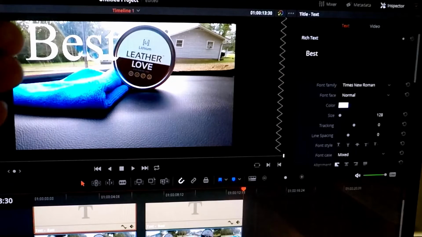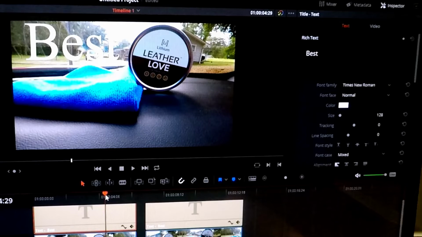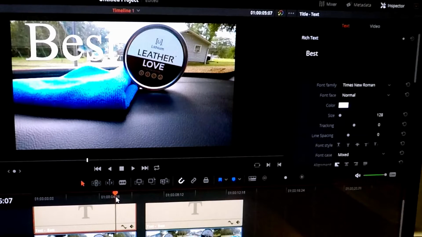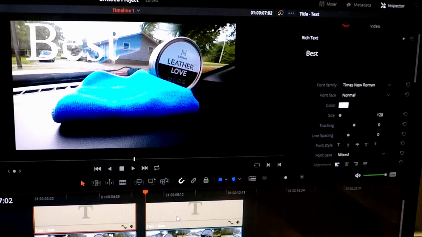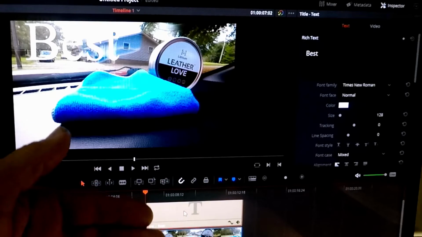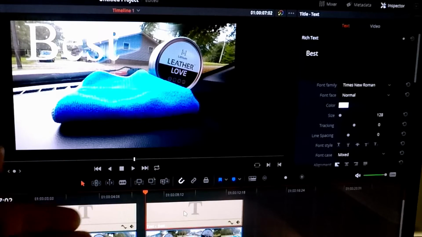And now we have that same exact text. Same place as in the other one. It didn't change at all. The text stays in the same place. But here's the difference. Now we're going to click this text box, because whenever you make any changes, it's only going to change on what you have highlighted.